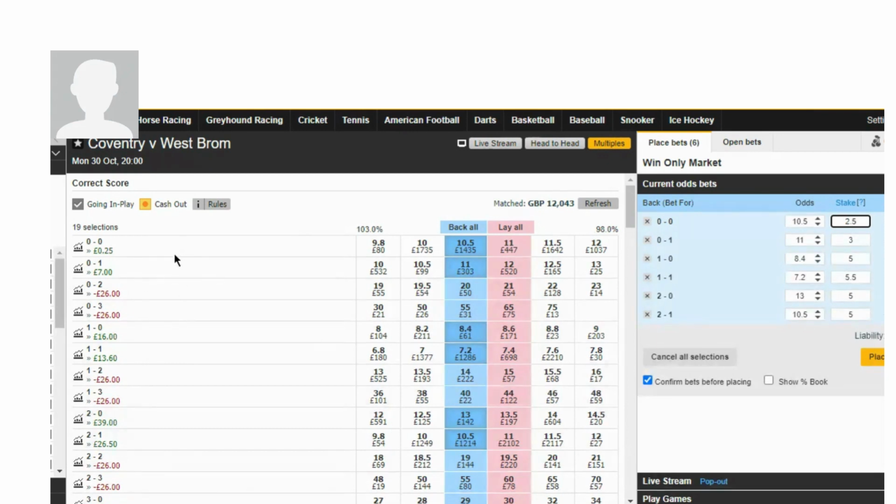Yeah, so covering. You can mess about with these if you want. What we're doing is what you call skewing them a little bit. We haven't touched them. We've skewed these because we've moved our money about. We're safe on 0-0. We're kind of safe on 0-1, but we'd have to try and get out. Like I said, if it went to 0-1, we've still got 1-1. We've still got 2-1 covered. So depending on liquidity, it might give us a chance to get out. If it goes to 1-0, we're staying because we're still covered on these scorelines, so we're good. Well, even 2-0. So hopefully that gives you some idea how to play around with those scorelines. So I'll leave it at this for now and get some bits done.